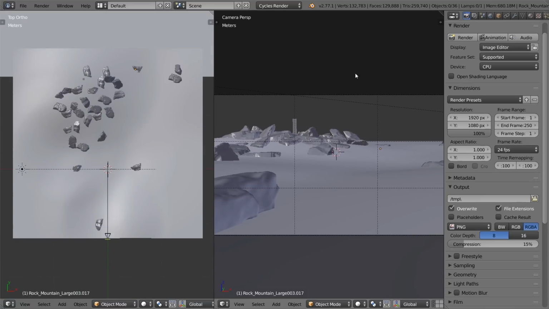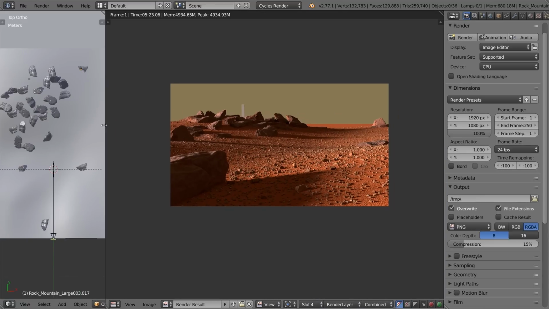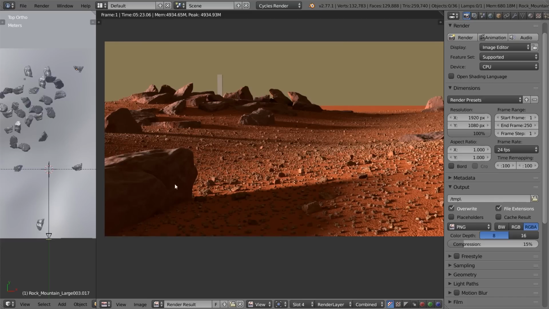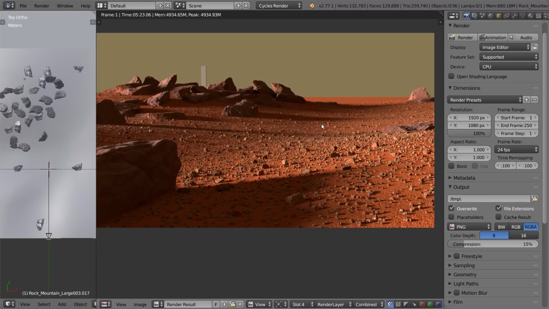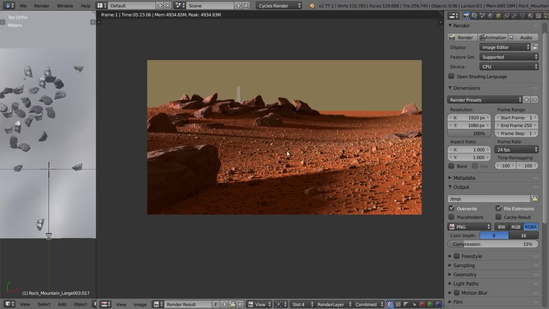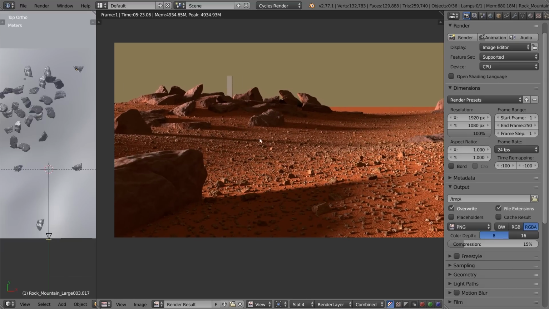And we're done. So I just did a render of this, and it looks pretty good. It's not bad. I put a rock in the foreground here, which is sort of blocking the view a little bit, so I'll probably remove that or tweak it a little bit. But other than that, the rocks seem to be in good formation. And yeah, now we can move on to the next bit, which is adding in some rock heaps.